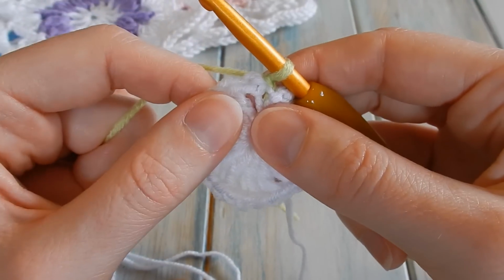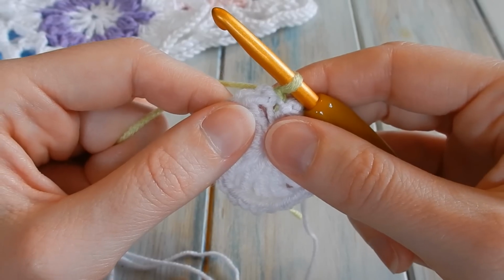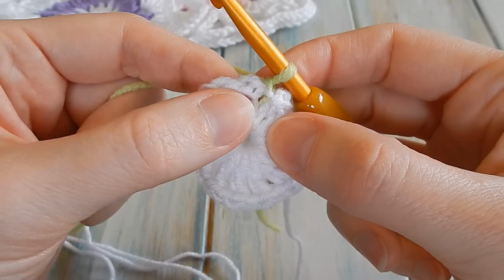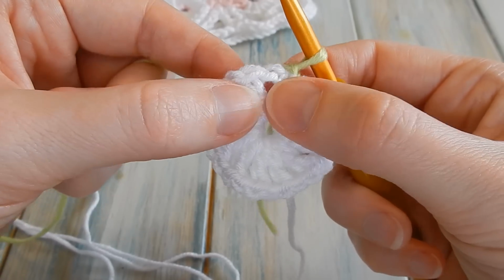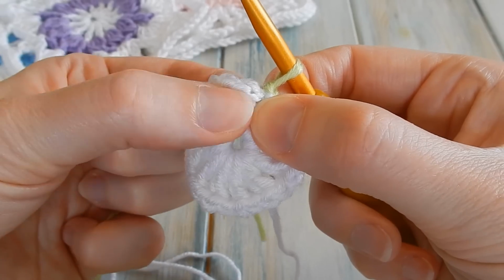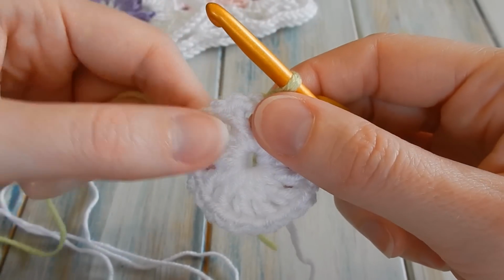Okay, then what we're going to do is a 3 double crochet cluster. Now to do a 3 double crochet cluster, what we need to do first of all is find the big gap between those first 3 chains and our first double crochet post. So when you find that big gap there, that's where we're going to be working into. So we're going to do a 3 double crochet cluster.